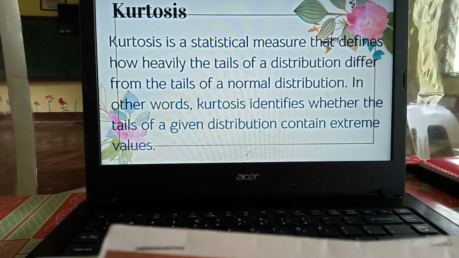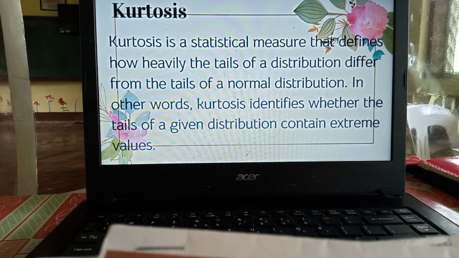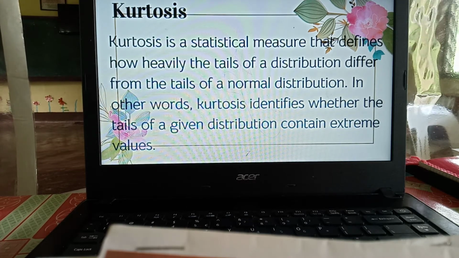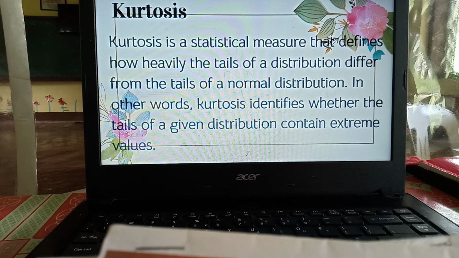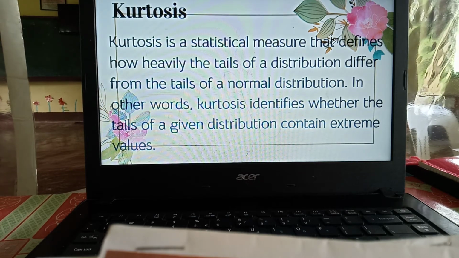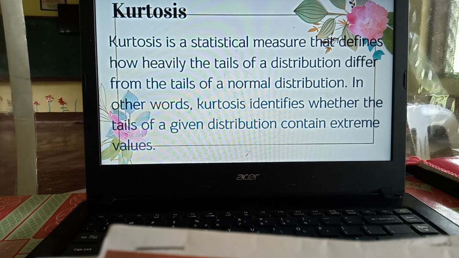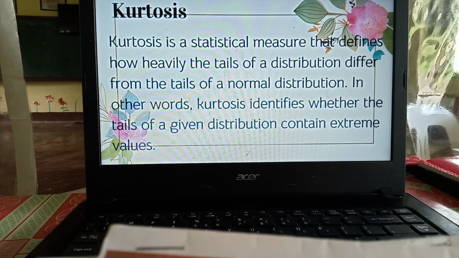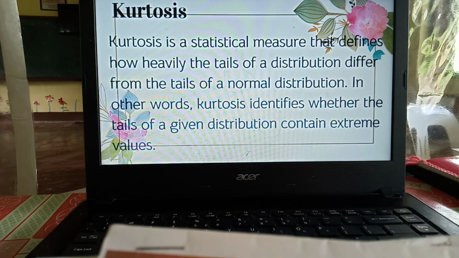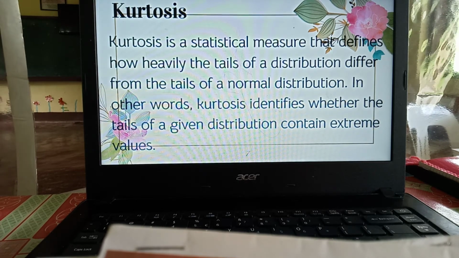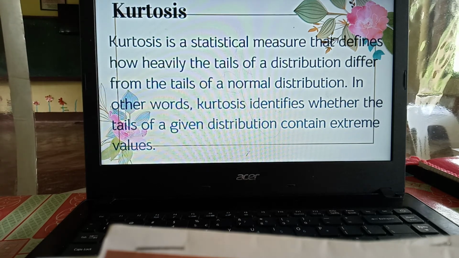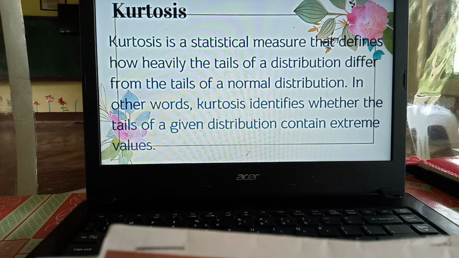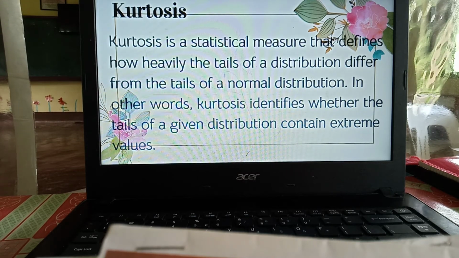So in finance, kurtosis is used as a measure of financial risk. A large kurtosis is associated with a high risk for an investment because it indicates high probabilities of extremely large and extremely small returns. On the other hand, a small kurtosis signals a moderate level of risk because the probabilities of extreme returns are relatively low.